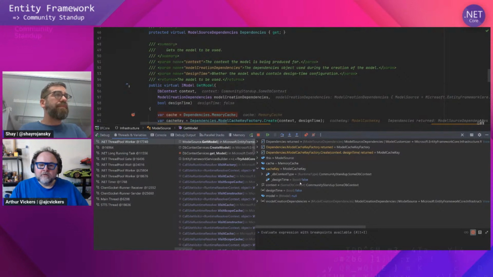The design time model contains additional information that EF code doesn't need at runtime to execute queries and updates, but it needs if you're doing migrations or something like that, to know about things on the table or in the database that are specific to creating that database. So you need it at design time, but EF Core doesn't need it at runtime. And we generally have an optimized runtime model that doesn't include those things.